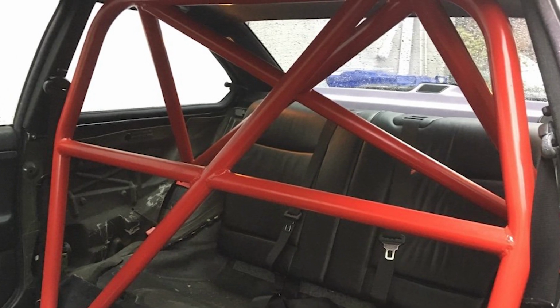And then the more I thought about it, I'm like, I don't want it to be a real flashy roll bar. I want it to be subtle. I want it to look nice. I want it to look good with the rear seat delete. That's why I ended up going with wrinkle black, and it came out really, really nice.